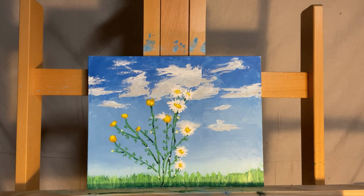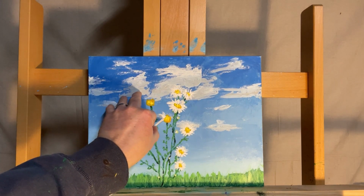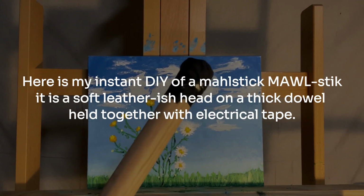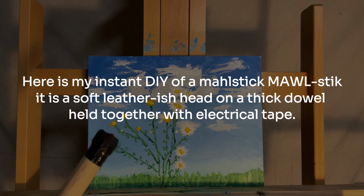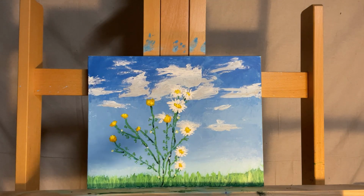Now this is when a mall stick would come in handy. I could probably make one. All right, quick put together of a mall stick. Electrical tape, sunglass holder cut up, and a very large dowel. See how it works out.